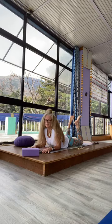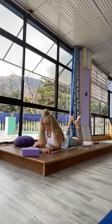Two minutes to go. Soft Ujjayi breath. If the mind wanders, just bring it back to the breath, acknowledging any thoughts and letting them go.